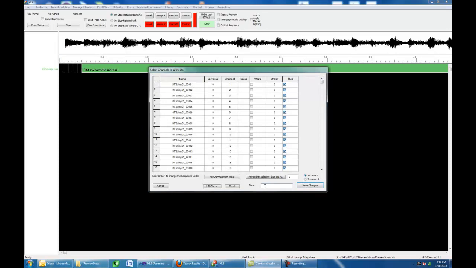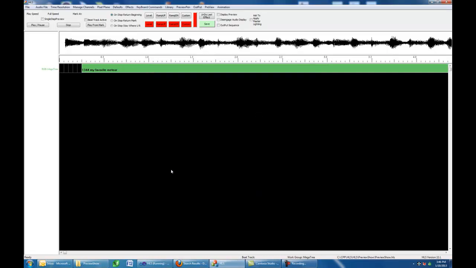We're going to call this roof segment. And this roof segment will contain all of our roof line channels. So there's channel, all 84 channels. Now we've got a virtual single channel that actually consists of 84 separate channels.